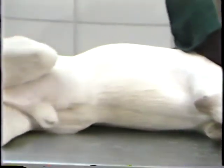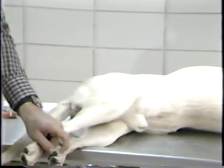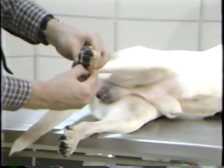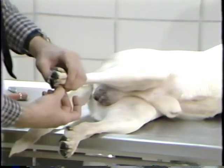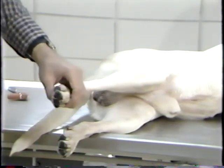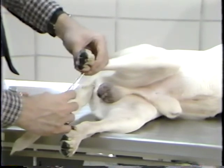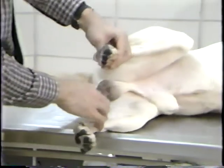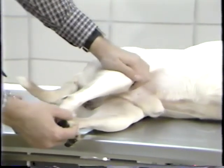Medially, you have the saphenous branch of the femoral nerve, which begins very broadly in the thigh and narrows down to a taper just on the medial aspect of the second digit. I will usually pinch the medial aspect of the second digit to evaluate this for any type of discomfort. Remember that a dog is many times hard to evaluate for pain sensation, and many times your fingernails are not adequate to evaluate it through the skin, whereas with your hemostat you can see that the dog can feel. Just very mild pressure on the skin immediately there causes the dog to respond. So we've evaluated the sensory branches as well as the motor branches of the major nerves to the rear legs.